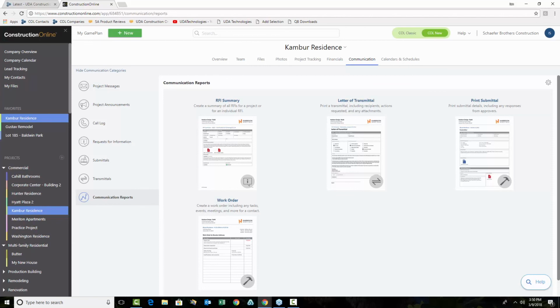Now, the official release is still a little ways out, and as I mentioned earlier, there's still a few features that we're looking at adding into the new navigation as well. But as we've gone over for the past 4 webinars in the past week and a half or so, this is a very feature-rich, major new change for Construction Online, and we're super excited about the progress that our team has been making.